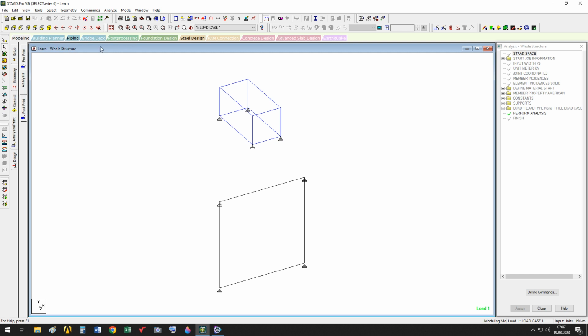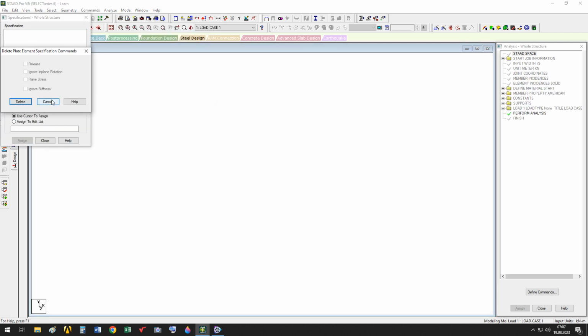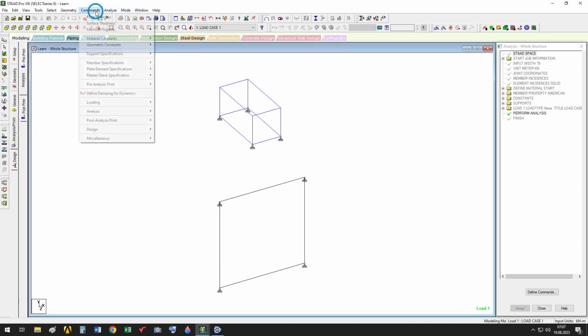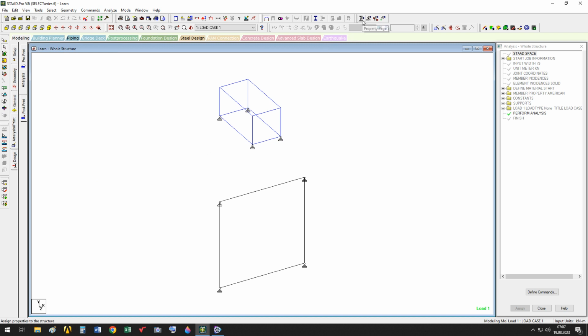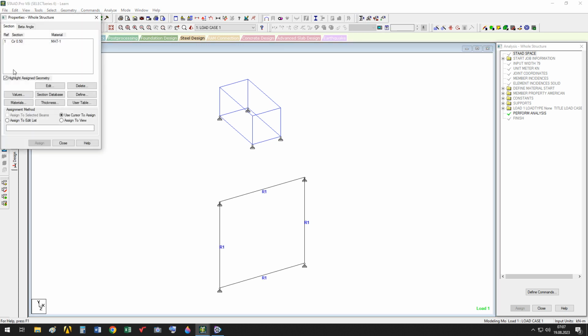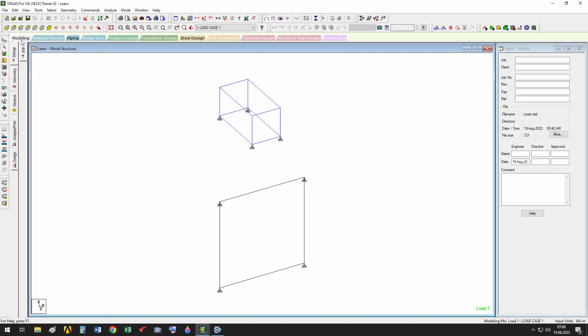As I said at the beginning of this video, I will speak about the commands under the command menu. Now, plate thickness, surface thickness, member property, all those commands can be reached from property page, or instead of property page, let's say from modeling page.